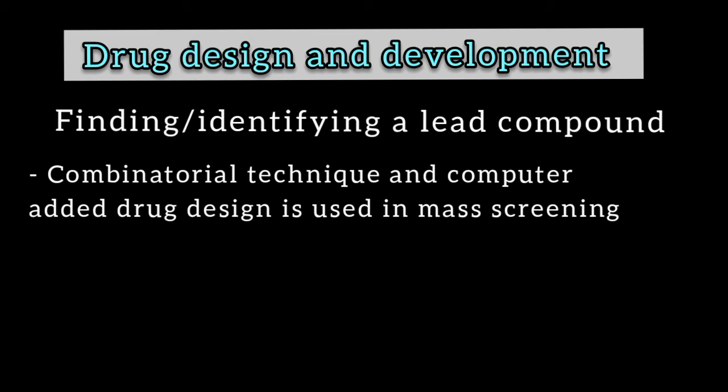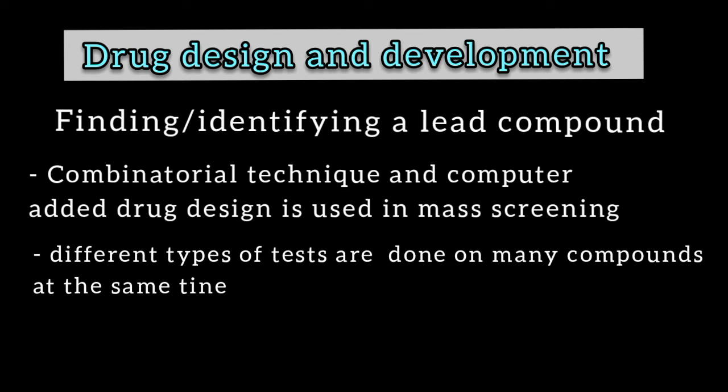When using the technique of mass screening, all of the available compounds that you actually want to screen are subjected to diverse biological tests, and these tests are done to show if there's going to be any activity from those compounds that you're screening, to see if they could possibly be lead compounds, which could ultimately lead into a drug being designed.